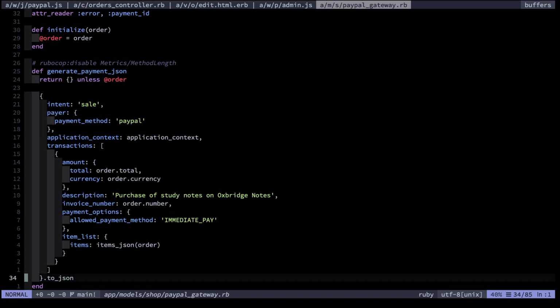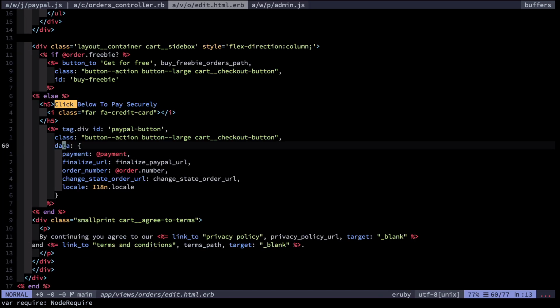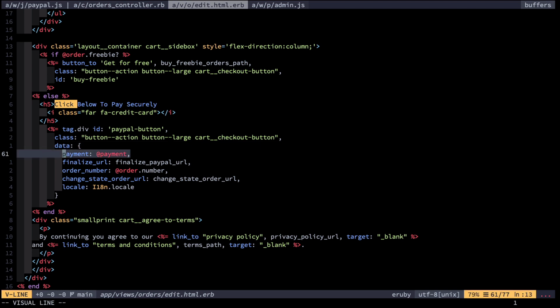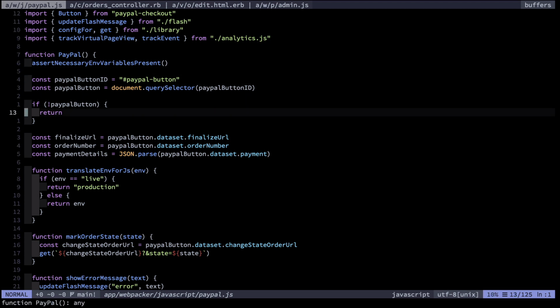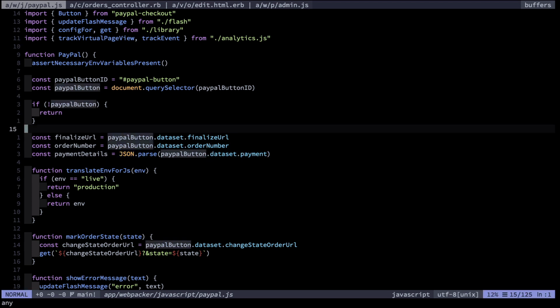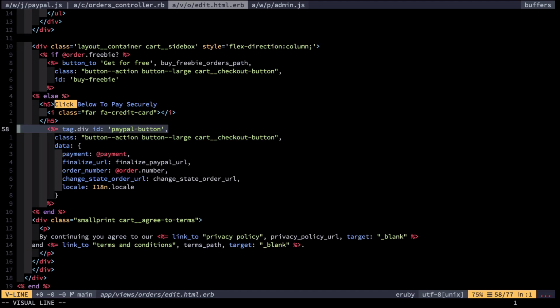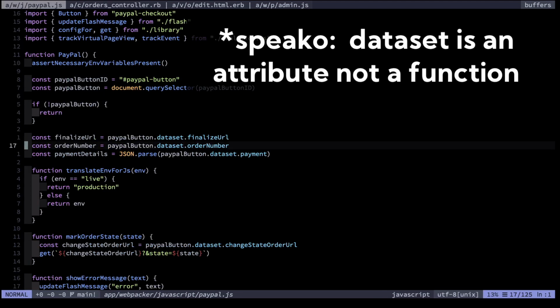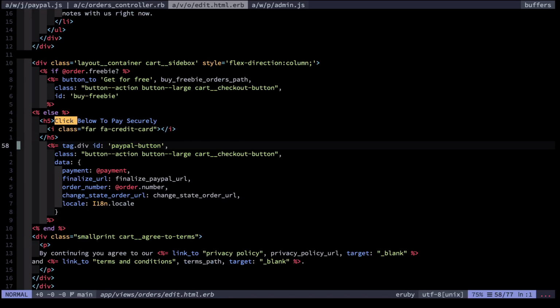Anyway, I generate this glob of JSON in the controller here and then pass it to the view via the data attribute. And then this gets passed to my actual JavaScript here. You can see on this line here, payment details, that I use the JSON.parse functionality with paypalButton.dataset.payment. So paypalButton grabs a particular element by ID of paypalButton. If we go into the edit file again here, you can see there is the div with the ID paypalButton, so they match. And then there was this function dataset. This grabs all the data attributes. So there were five of them, as you saw over in the edit file here, and it grabs them all.